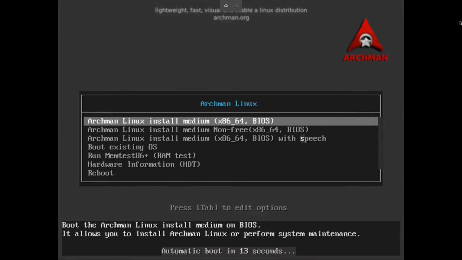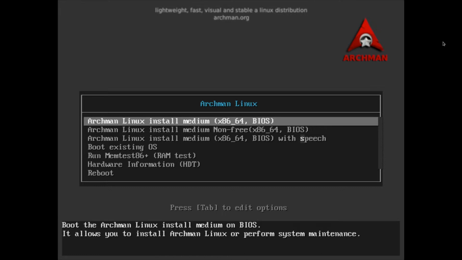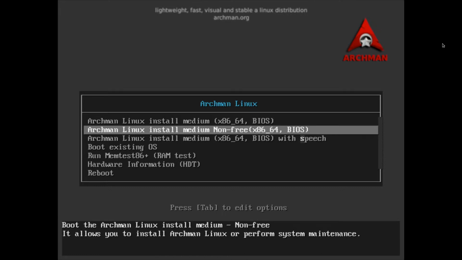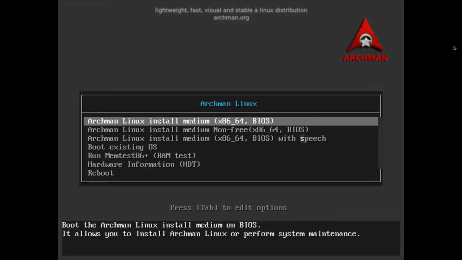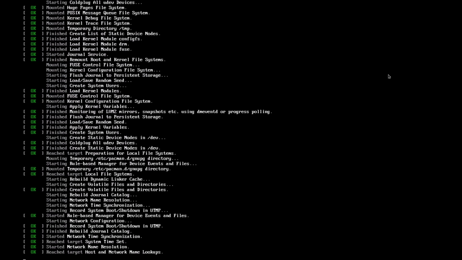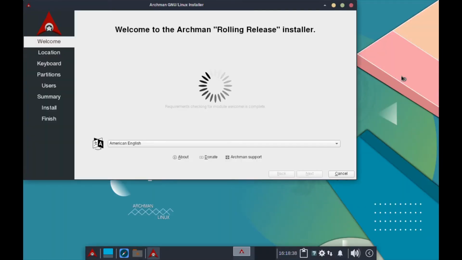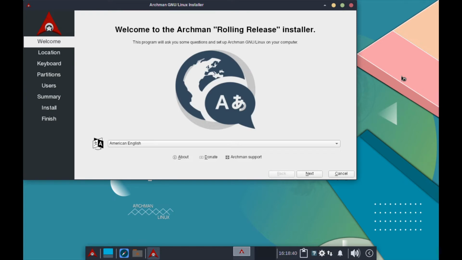Okay, that's pretty quick. So as you can see here, like most of these Arch-based distros, you have the option of using non-free graphics drivers, which in this case it would be for NVIDIA. Again, virtual machine, first option I'm going to choose as well. And that is so far quite quick, actually. Interested to see. Wow. Okay. Sheesh. Yeah, that was quite lightning fast. So as you can see, it all by itself, it immediately launches the installer.